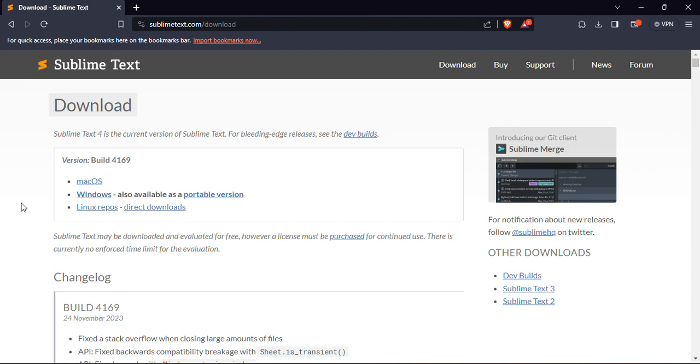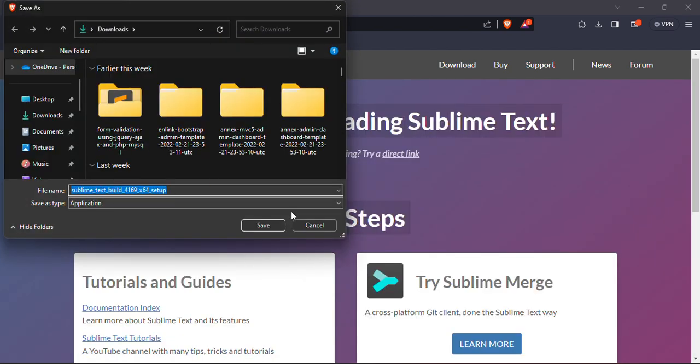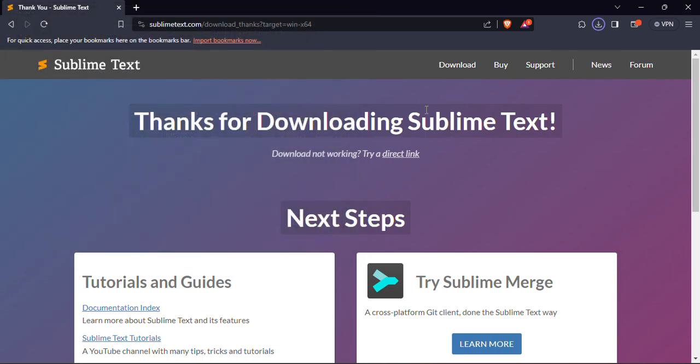If you click on the button, you'll see this particular page. And since Sublime Text is supported by various operating systems, that is Mac OS, Windows, and Linux, I'll opt to use the Windows installer version, which is this. If you click on it, you'll be able to get a pop-up that asks you to save the installer file. I'll save it. So you can be patient as your download is being prepared.